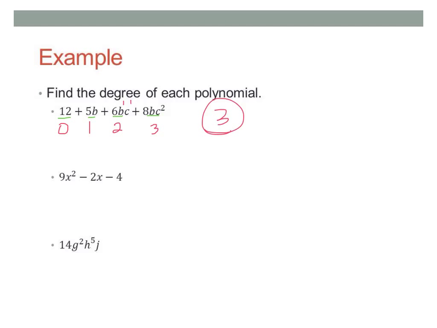Okay. So we're going to do it 2 more times here. So a degree of the individual term, so that has a degree of 2, that has a degree of 1, that has a degree of 0, and you're taking the biggest number, and that's the degree for the entire polynomial. Now this last one is just a monomial, just one term, so you are going to add those. And it would have a degree of 8, because 2 plus 5 plus 1, don't ever forget that 1, we had a degree of 8.